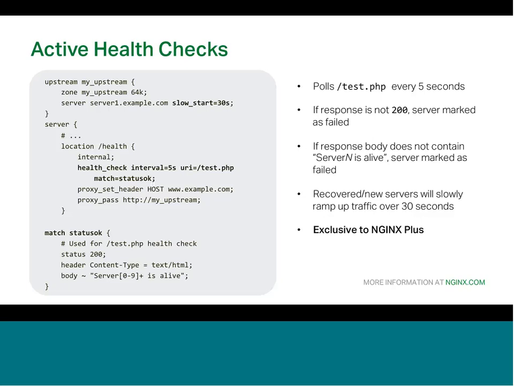So every 5 seconds, NGINX will now initiate a request to test.php. And this requires a little bit of work on the application side because you actually have to write the test.php script. And you can have it do a number of different things. You can have it just give a thumbs up. It can be very simple, or you can have it look through various system parameters, check the amount of available memory on the system, available disk, just do some checking on the system, and then return the thumbs up if everything's okay.